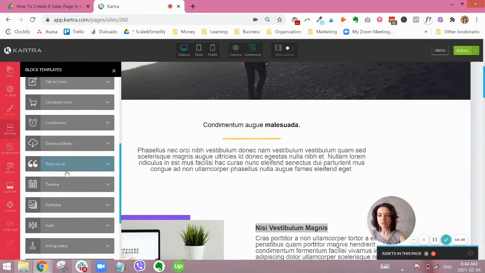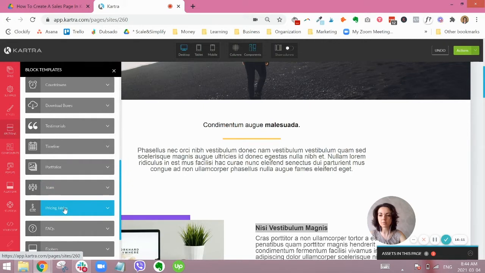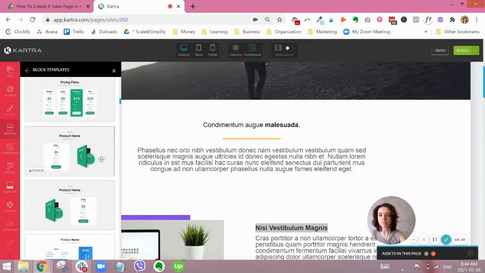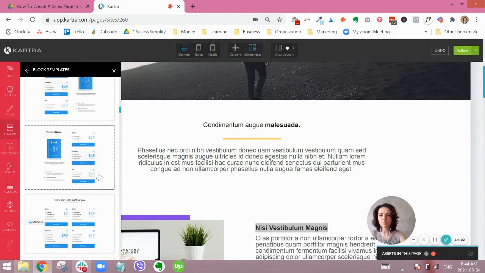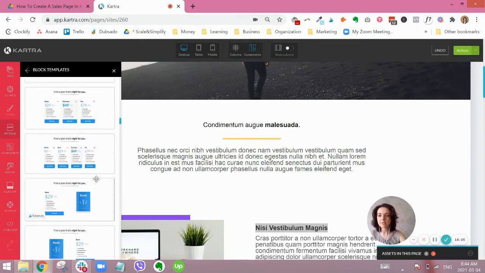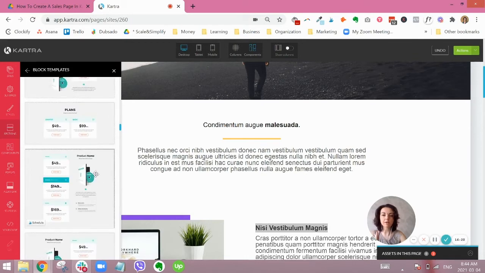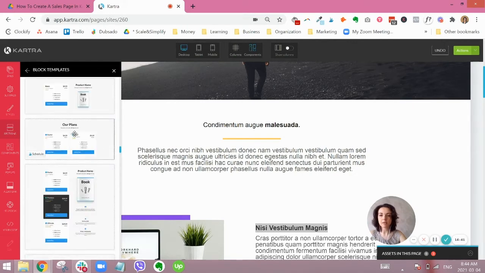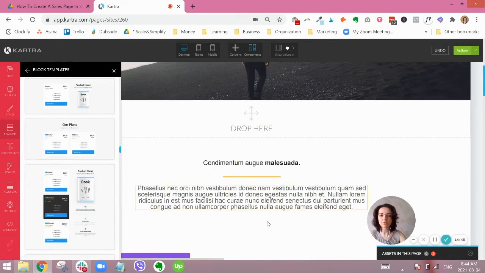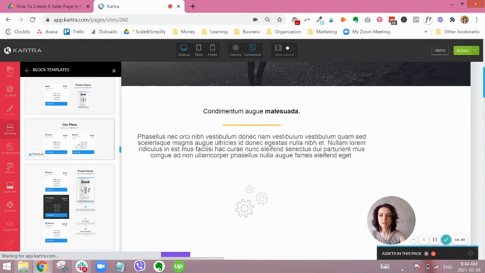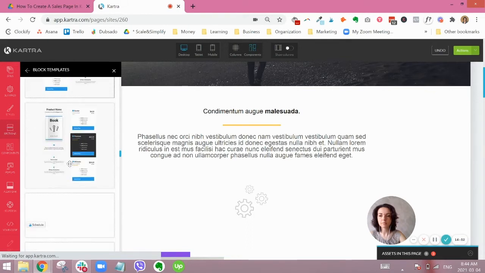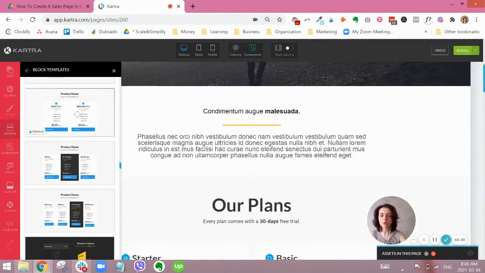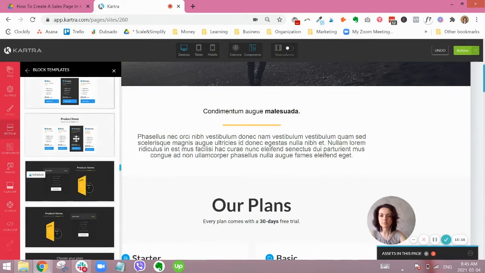For that, you may also want to have a price table at some point, and so here towards the bottom there are also pricing tables where you can just pick, again, whichever one feels most on brand and fits with the type of content you want in your pricing table. If this is a case where you have a course, or maybe a standard version and a VIP version, I would recommend something like this one. So I'm just going to drag this one out to show you. Kind of a standard two-column pricing table. Or one like this one here is good as well.